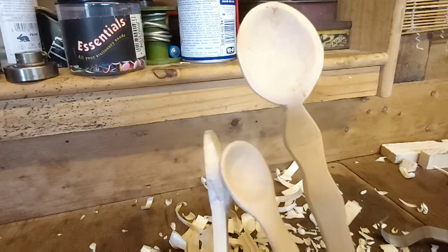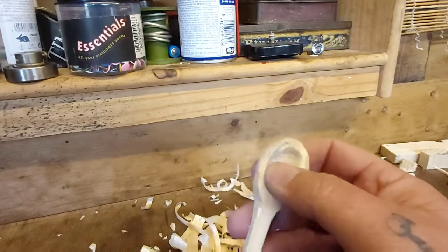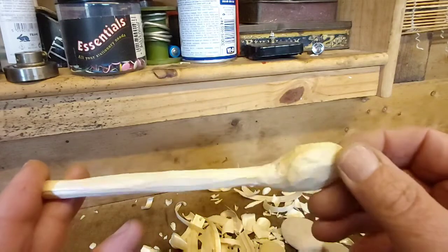Well, that's just the basics of spoon carving. All this is now a bit more carving on this spoon here, on that one. Bit of sandpaper, and you're done. And it's taken, well, probably half an hour to get that far. A bit more work and it'll be finished.